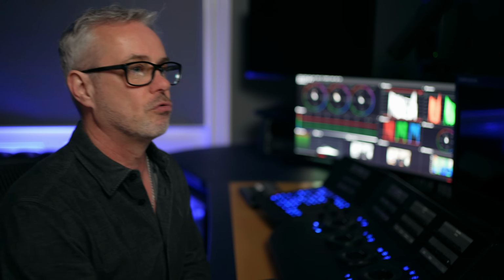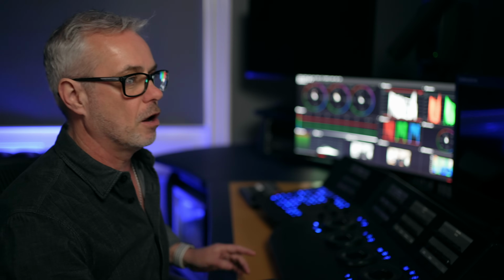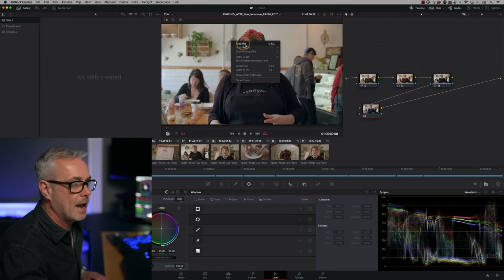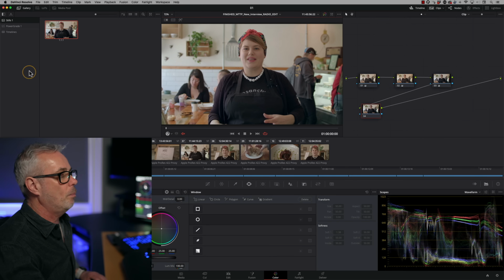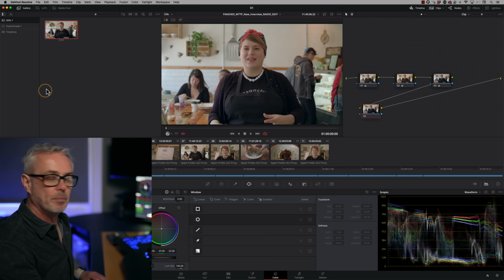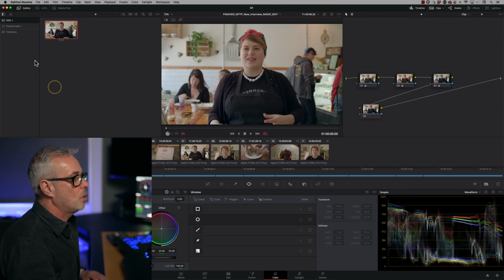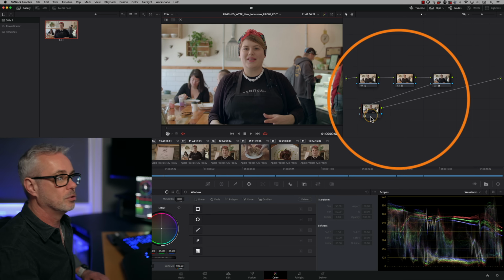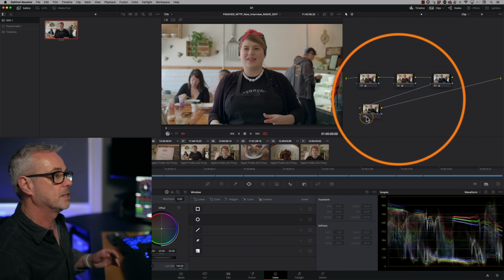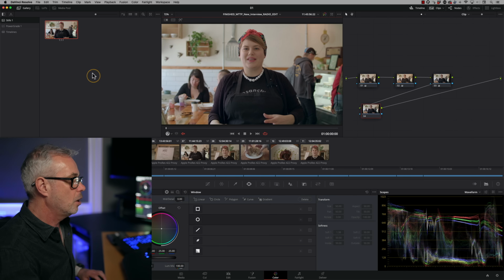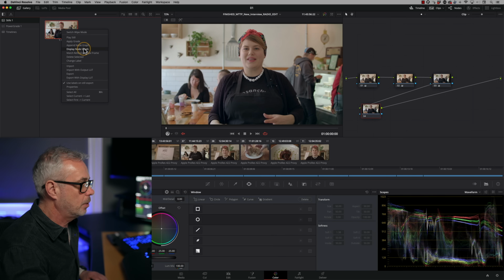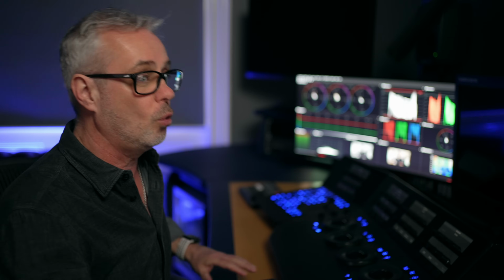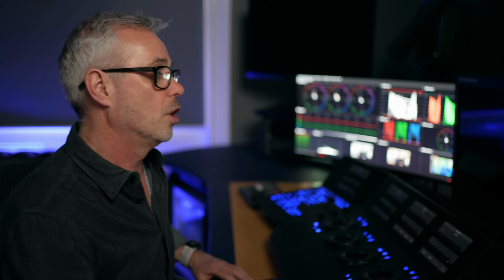What I want to do now is grab the information that I've done so far. So I want to grab this footage. I'm going to right hand click in the middle here. I'm going to say grab still. And this now has populated this gallery that we were looking at when we very first opened the color page. So what is this still? This still contains these 4 nodes. Okay, admittedly node 4 hasn't got anything in it, but it still contains that node. How do I know that? If I right click on this still and say display node graph, it shows me the 4 nodes. So this still here contains all the color grading information from these 4 nodes.